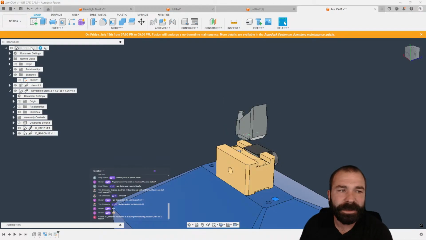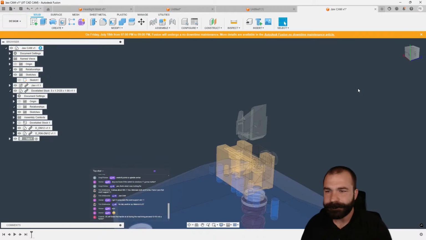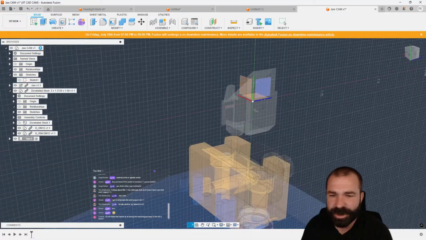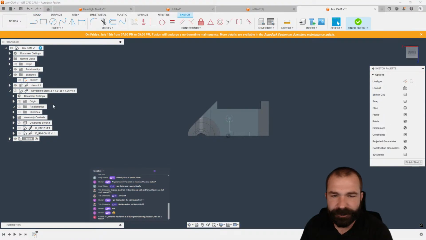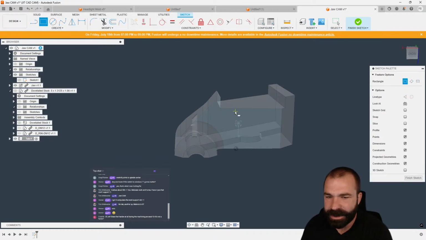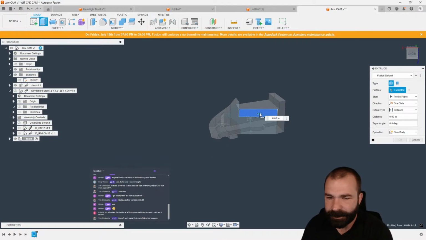Again, completely doable here. We're going to say new component, going to be our tab itself. And then from that tab, let's go ahead and start to create our sketch. I'm going to go simply off the bottom of my part, and we're going to get that jig and fixture out of the way. As you can see, we're now drawing on this surface. Same concept. We're just going to draw up nothing more than maybe a little bit of a rectangle.